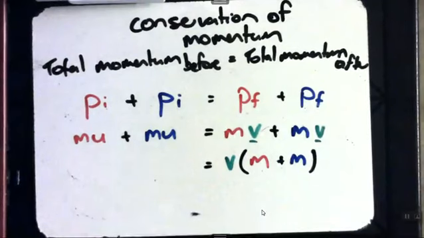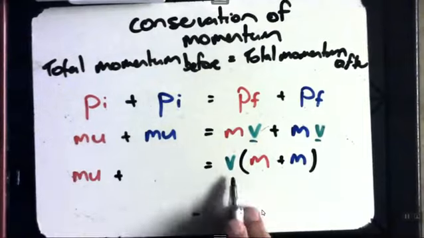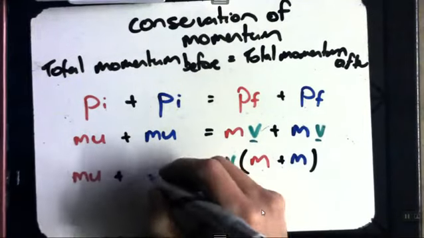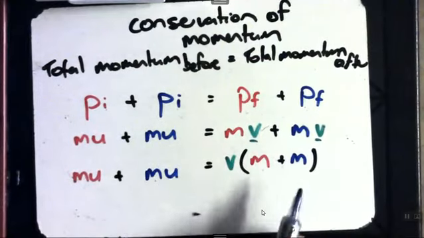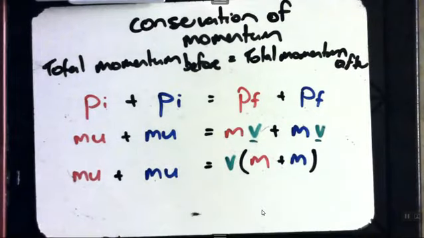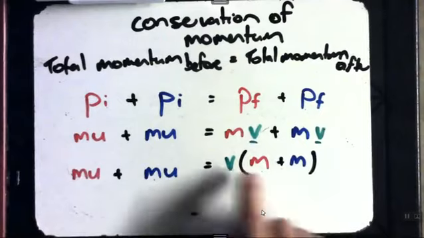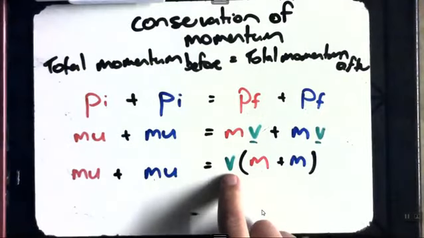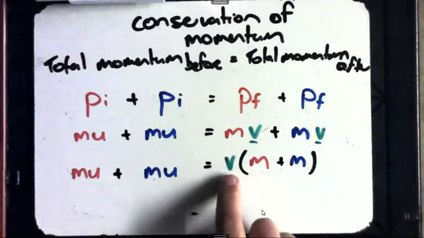Okay, so we'll put our equation in there. Why do I do this? Because they now move together. They've got a single final velocity. This is a shortcut, but I will show you if I don't do this and we just keep it that way. There is a reason why I want to do this, because later on we're going to use this to find that velocity. And it's always easier to find one unknown versus two. So if we want to find that velocity, we will take it this way.